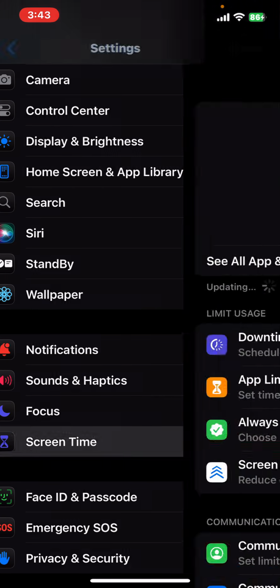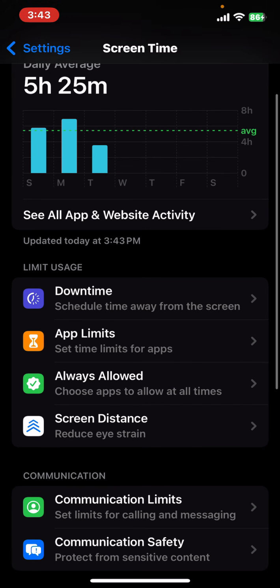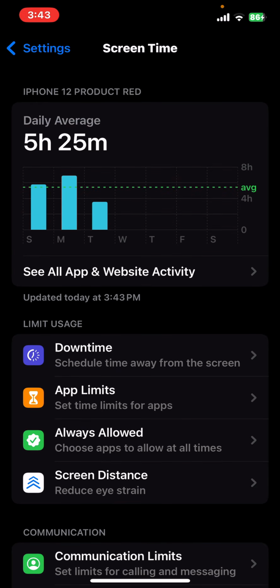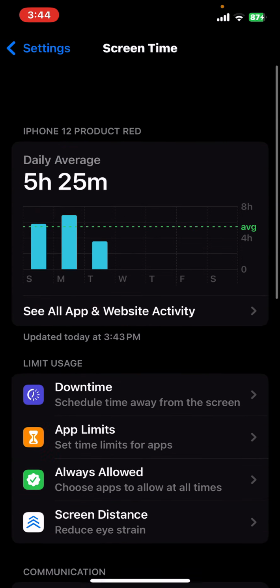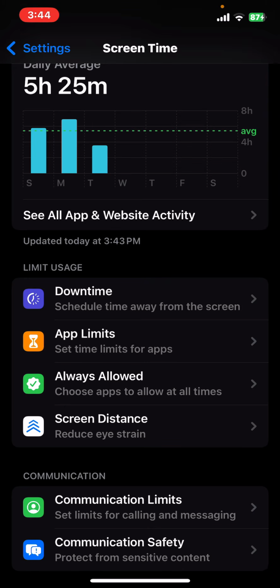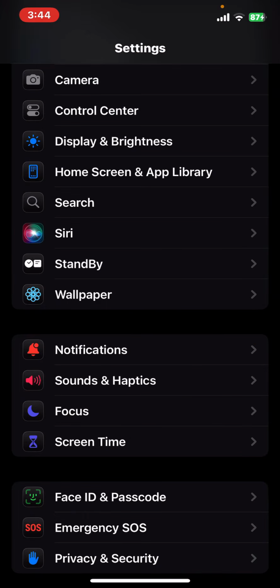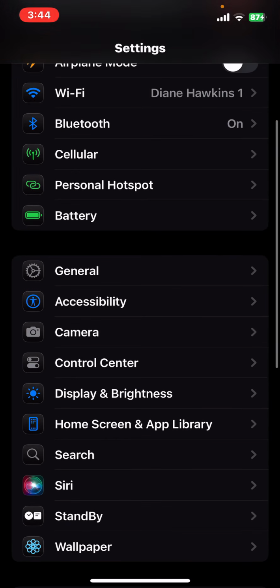Now, if I go into screen time, if you have a screen time password set up for a family member, and if they enter in that passcode, you will get notified that they're entering in that passcode. It's a nice change in iOS 18.5, but I don't have that set up, I don't really use screen time like that. But if someone in your family does and you have a passcode set up and they enter it, you will get a notification. So that is a really good feature in iOS 18.5.